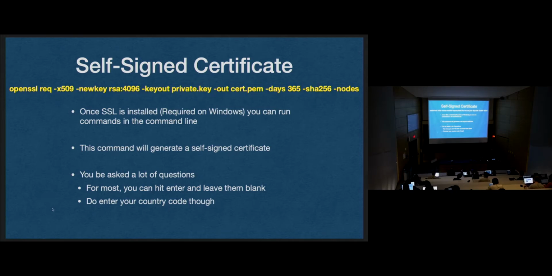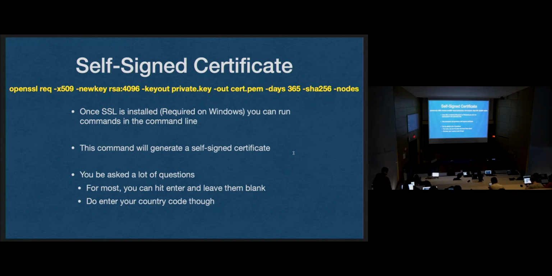When you enter this command, the Openssl library is going to ask you like 5 to 7 questions. I forget how many. It's going to ask you a lot of questions. Most of these are optional, and you can just hit enter to leave them blank. It's going to ask for your email address and some other information like that.